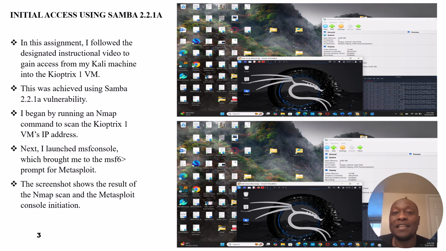Then I initiated Metasploit by typing msfconsole and the prompt changed to msf6 with the greater-than symbol, indicating the tool was ready for exploitation. You can see this process in the screenshot included on this slide.